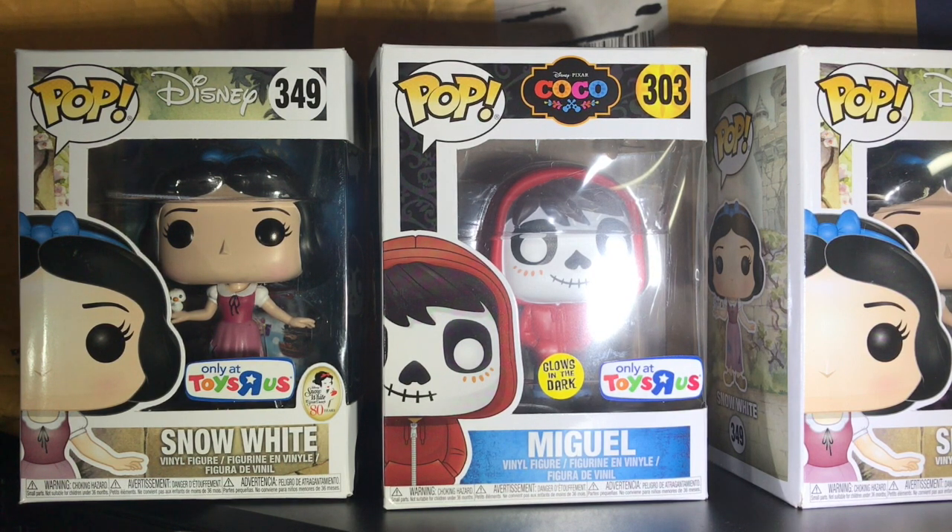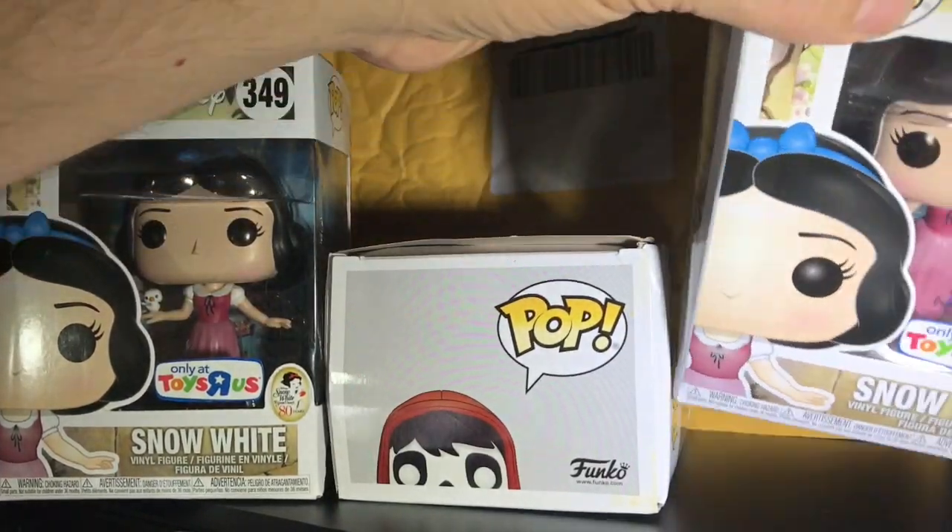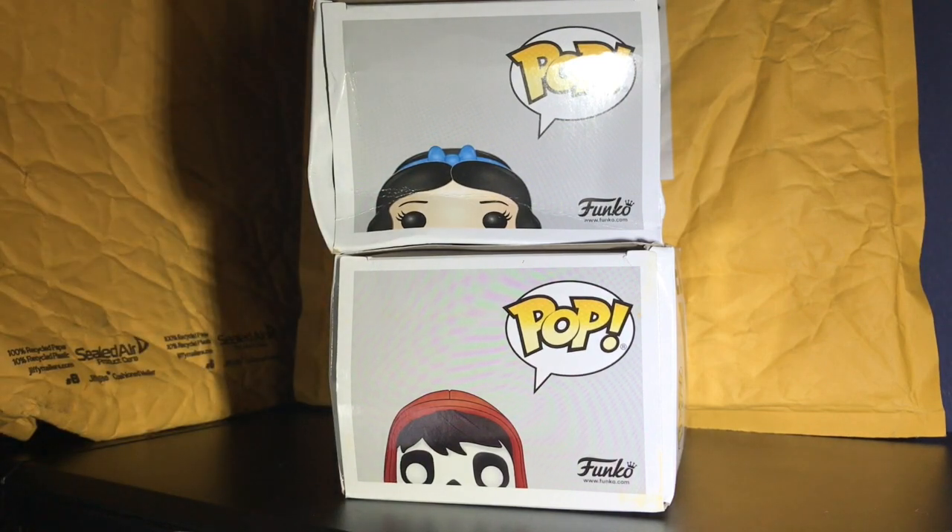That being said, I'm done with the rant. These are really cool pops but I'm gonna have to return them and hopefully find them somewhere at some Toys R Us that has these. Rant over — Toys R Us, get it together. I know you guys are having some trouble, I'm sorry about that, but you guys can't ship collectible items in bubble mailers. I mean, even if I was an out-of-box collector, I don't want to receive the package like someone kicked it and stepped on it. This one's even stained.